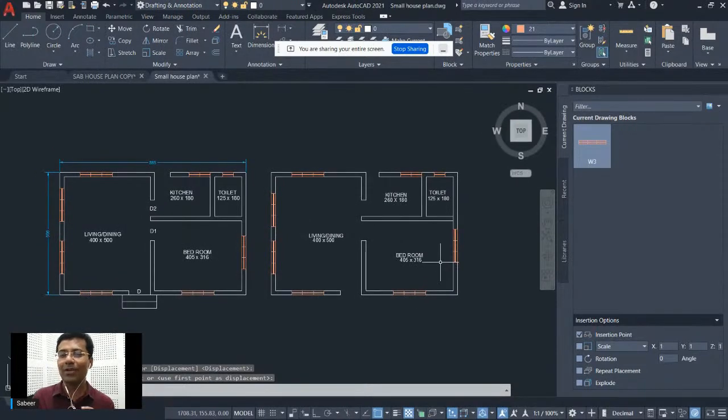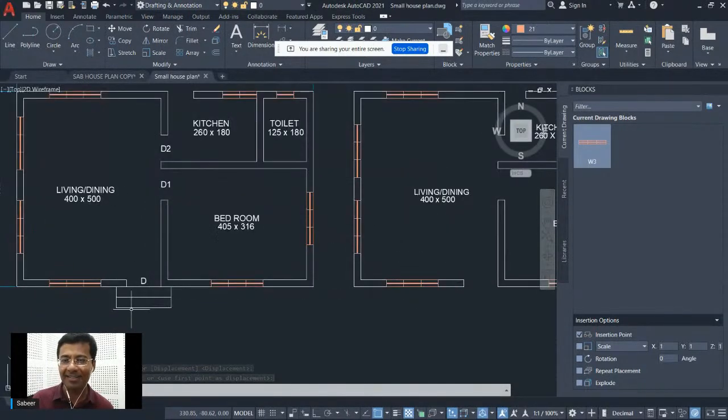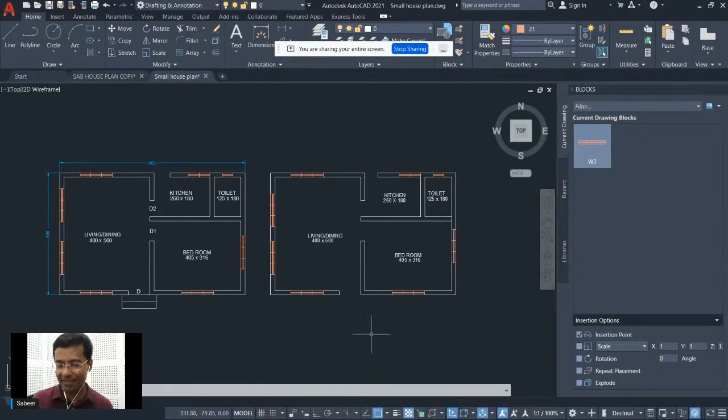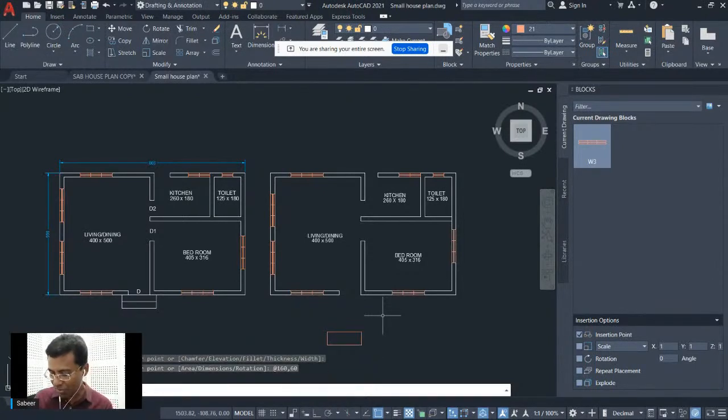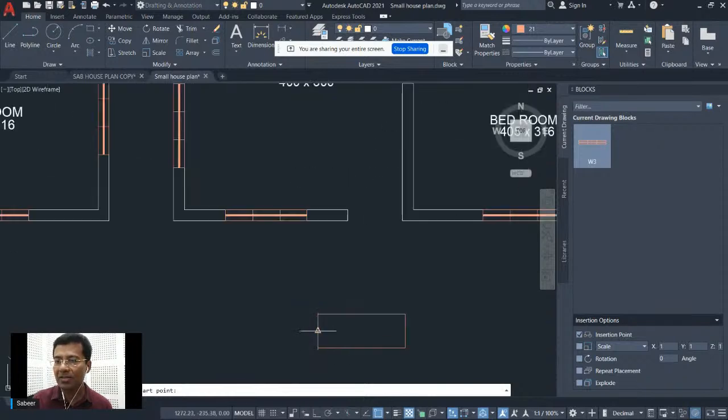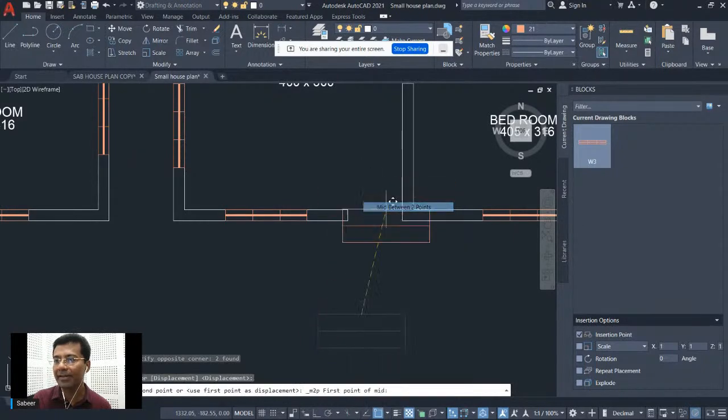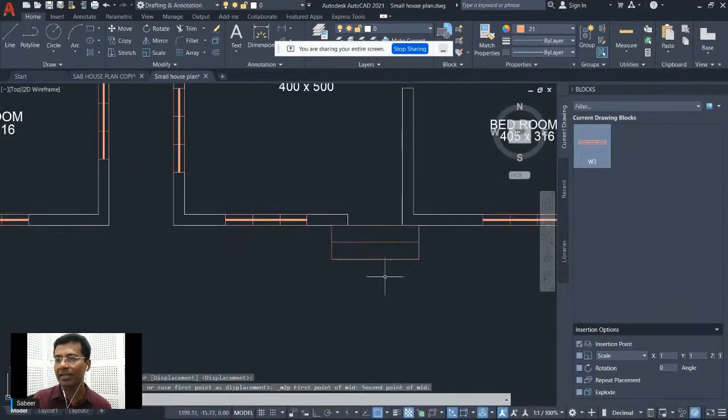Then we have to create a step to step in, right? That step you can create right here for the dimension. Actually, width of the step is 160 by 60. These dimensions you should memorize always. Now I'll move this with this mid as the base point, and I'll keep it over here. That's a step.